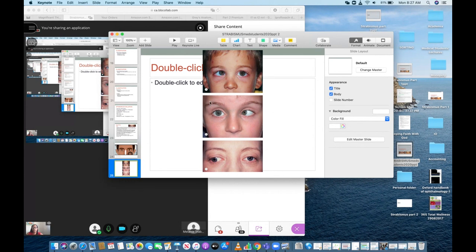When we look at this patient here, we see that the light reflex is centered on the right eye. However, look at the left eye. The left eye is turned inwards as well, and the reflex is in between the pupillary border and the limbus, so that's about 30 degrees. When you look at this patient here, this patient has a hypotropia. The light reflex is pretty much centered here, but it's about 45 degrees in that right eye.